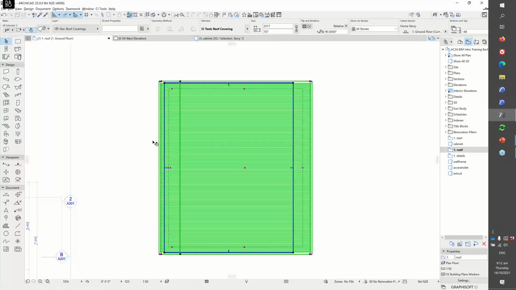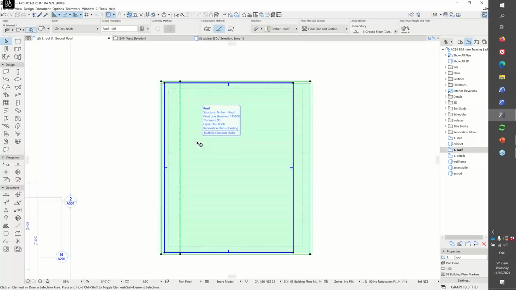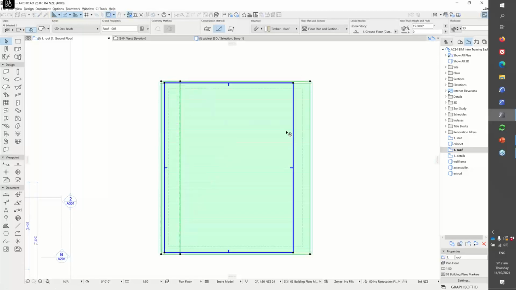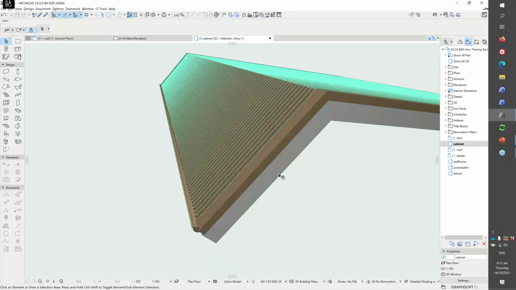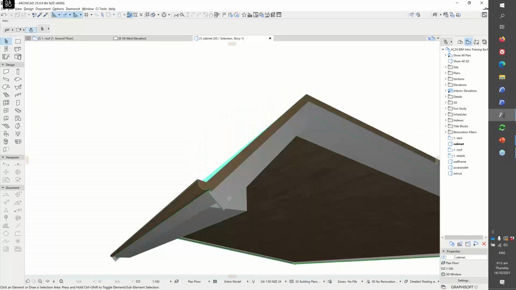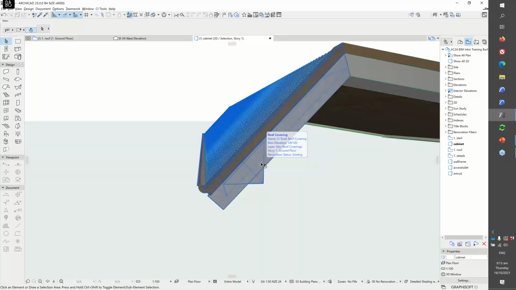If I select my roof here, I'm just going to adjust this bottom edge. Instead of being vertical, I'm going to make it flat instead. Hit OK. Then if I flick back to my 3D view, you will see that the end of the roof covering also changes to be a flat end as well, matching what the roof does.